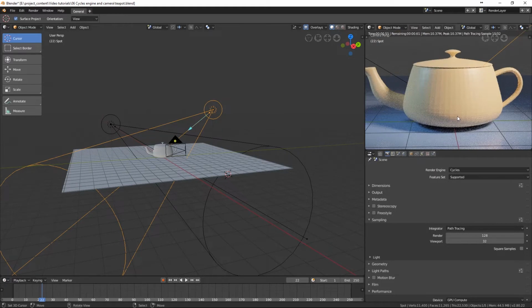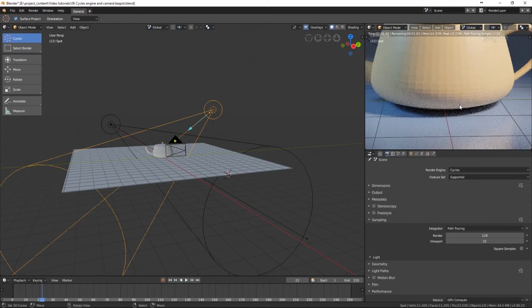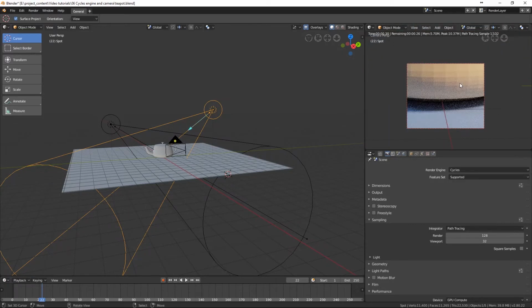Okay, so if we zoom in and let's hit Ctrl B and select a region to render just that region so that we can save a little bit of render time. Okay, so here you can see that we have a lot of noise. This is because 32 rays per pixel is not enough to generate a high quality image. In order to reduce the noise by 50%, we need to double the number of rays. However, if we double the number of rays, the render time will also double. Okay, so let's go ahead and double this number until we find the noise to be acceptable.